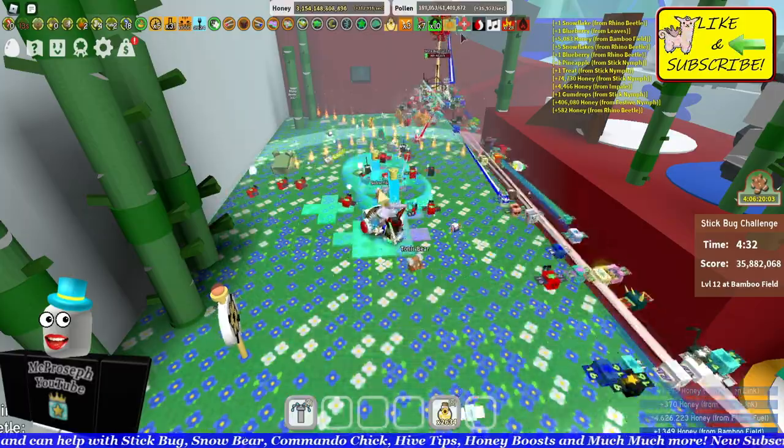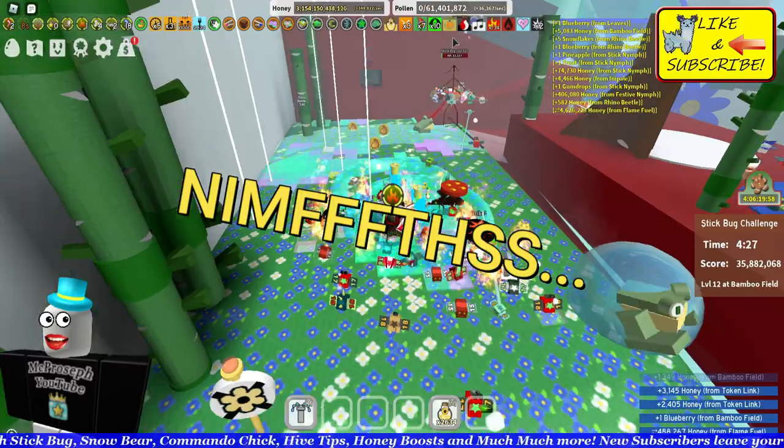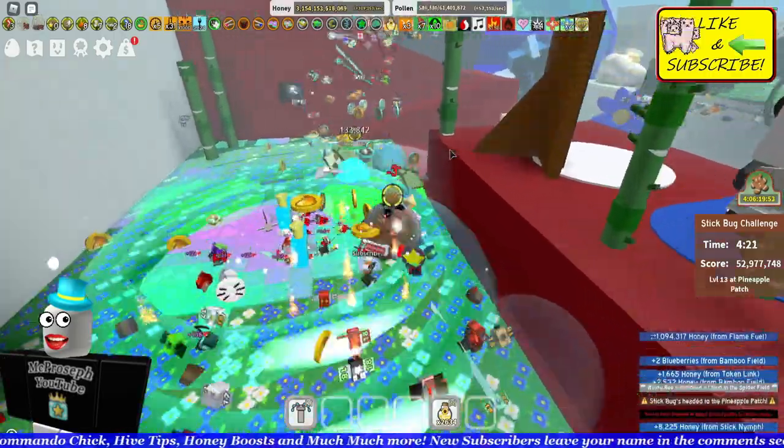That way you can glitch him immediately. All right, after this, we're gonna pretty much focus on nymphs. That way this guy can get max damage on the boss and get this diamond amulet. He should have it right now.